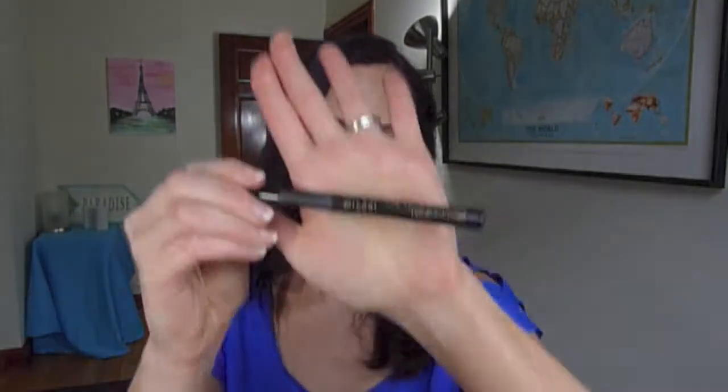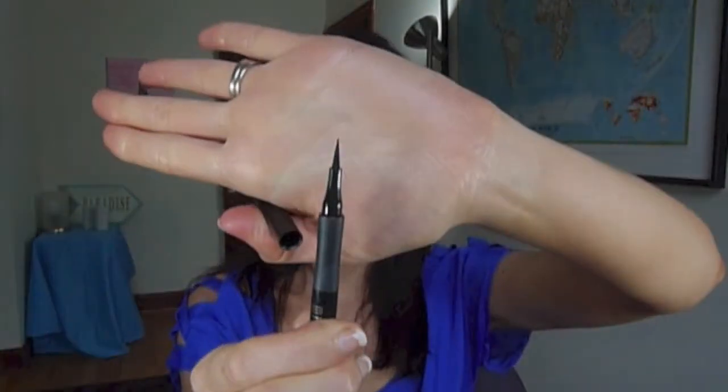Now, moving on to eyes, I have a liquid liner, and it's the Milani Eye Tech Extreme Liquid Eyeliner in Blackest Black. Looks like this, just a really narrow felt tip, and I've been looking for a really great one of these for maybe the past 9 months, something really prolonged like that. I've tried the Revlon, I've tried the Maybelline. This is my favorite so far. I have the Rimmel one waiting to be opened to try that too, but I think Milani is gonna win.